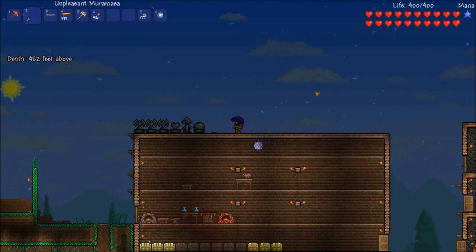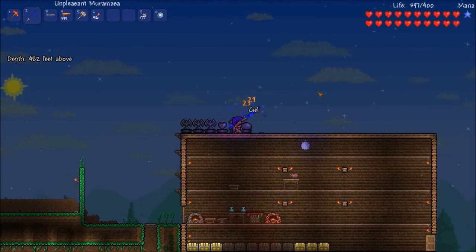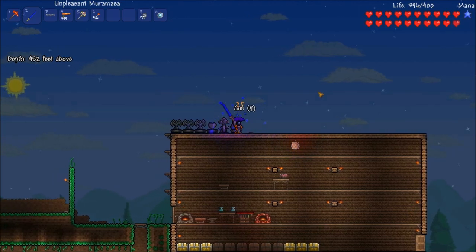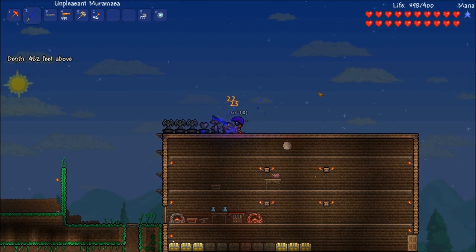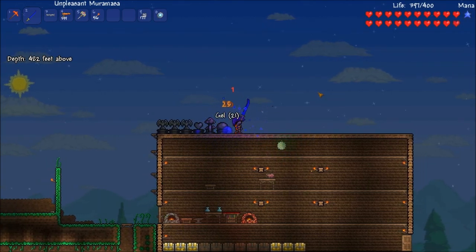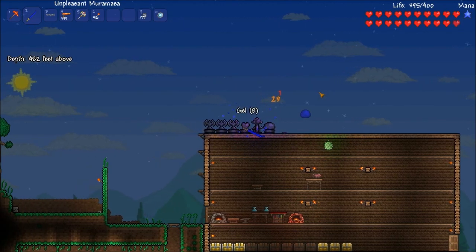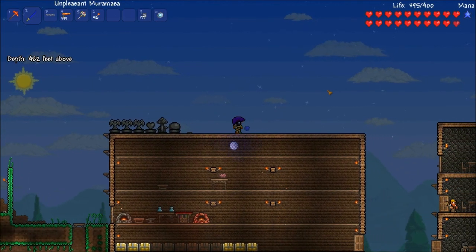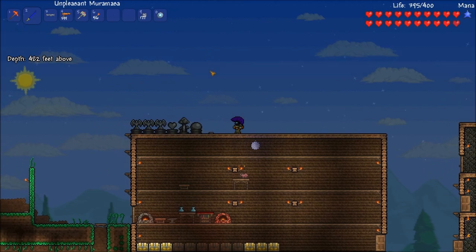And I never actually realized how cheap this button is. Look at how much gel I can just farm. Look at this. I never even knew. How did I not know this? You can just sit here and farm gel for however long you wish. It is amazing. I was doing this for a little bit, but not that long. Anyway, that's kind of a tip. Make sure you get a slime statue, because you just get as much gel as you could possibly ever need.